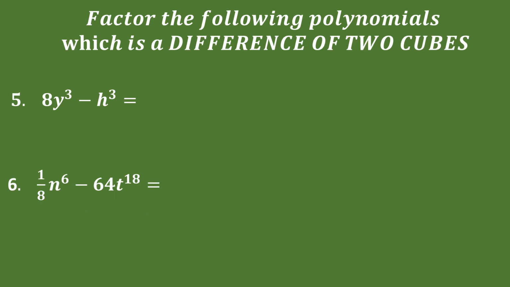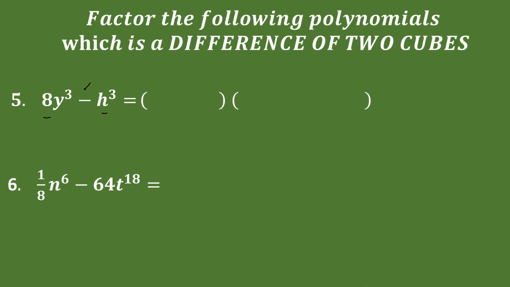Okay, so far we are done with getting the factor of a polynomial, which is a sum of two cubes, but this time it's no longer sum of two cubes, but difference of two cubes. So where are the expressions that refer to the difference of two cubes? So here are number 5 and 6. Difference of two cubes. So difference, there is the presence of the minus, and the two cubes are the first and then the second. And so far, they are a perfect cube because 8 is a perfect cube, while y cube and h cube too. So let us now have their factors.